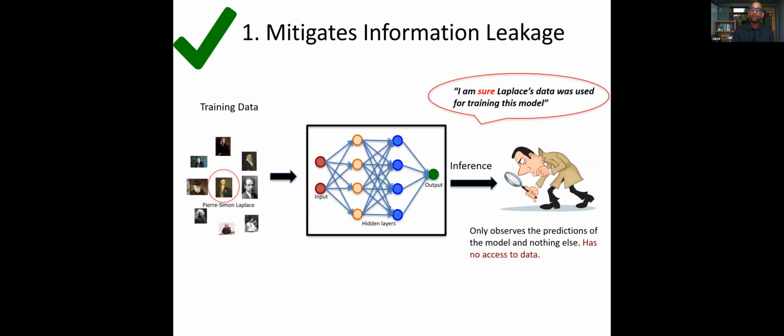Okay, so now if the infrastructure is ready, what are you going to do with that infrastructure, right? So that is the question I want to answer. Of course, it mitigates information leakage. This is by definition. If you train the models with differential privacy, it really helps you make sure that membership attacks or data extraction attacks can be mitigated. It has been tested empirically as well. It's not only that the mathematical proof guarantees this. If you actually try to attack models trained with differential privacy, you can see that they are more robust to this kind of attack.